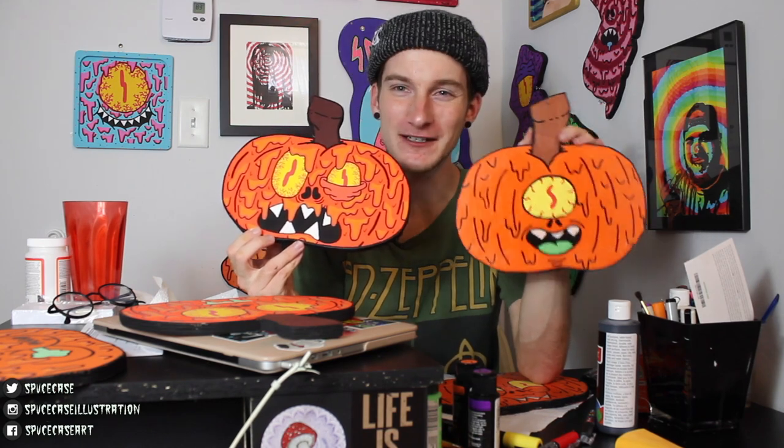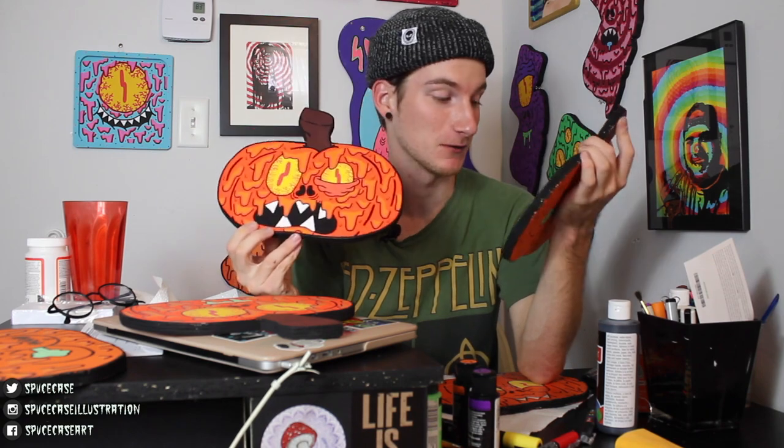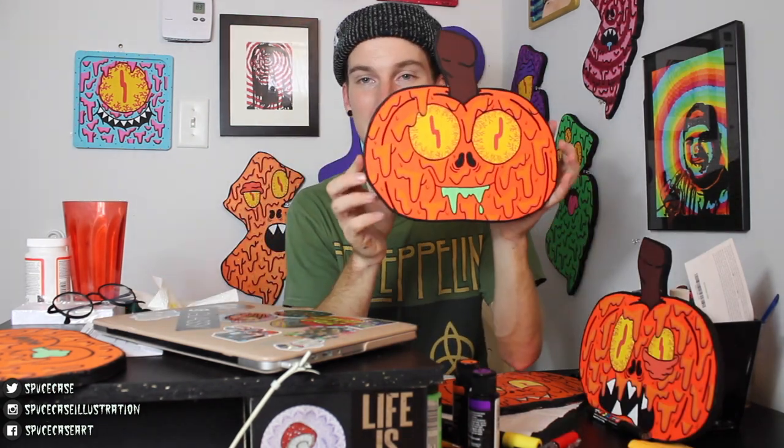Alright guys, they're done. So a year ago, this is what we were working with — the first woodcut I ever did. This was my first time experimenting with the more lowbrow art style; before that I was making sad Tumblr-style art. This is where we were a year ago, and this is where we are today. Immediate differences: I perfected my peanut-shaped nose, which strangely I actually did on this one too — apparently it started with these pumpkins. There's a lot more shading and melting lines on this pumpkin. I had no concept of shadows in the old one.